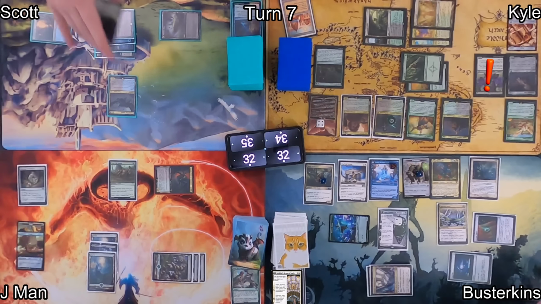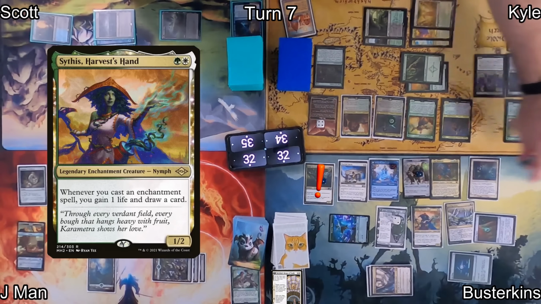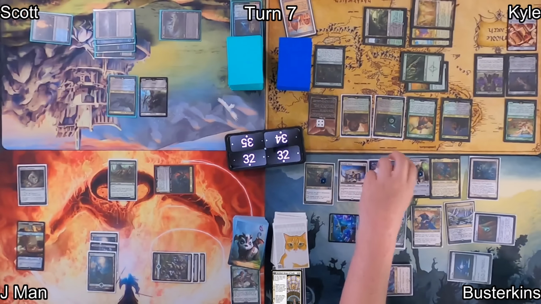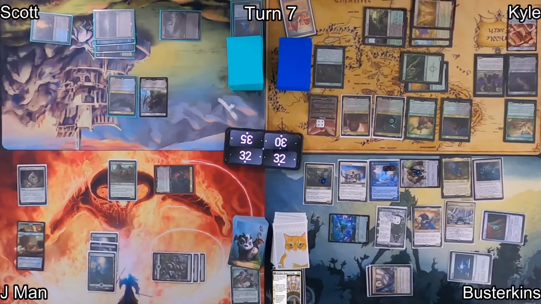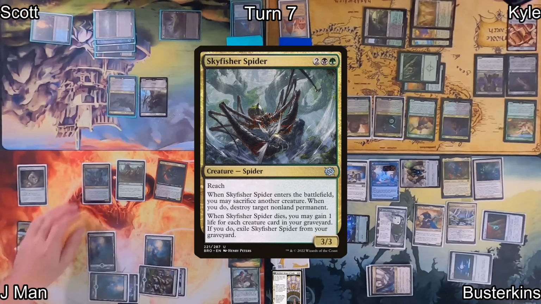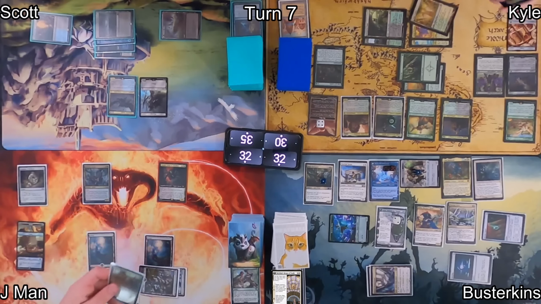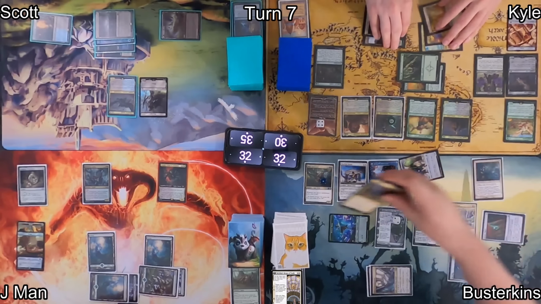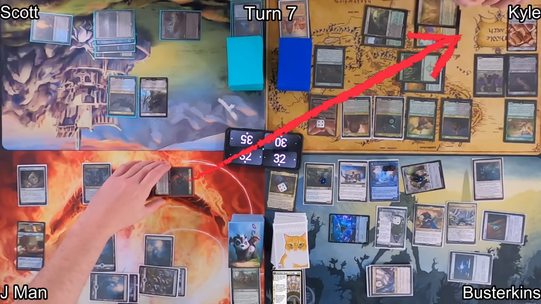Alright, back to it. Busterkins uses the 2 treasures he got from An Offer You Can't Refuse to cast Sithis, Harvest's Hand. Kyle's Disciple of the Vault will drain him 2 in just a moment. He drew a card off of Satyr before hopping into combat with his Construct at Kyle, dropping him down to 30. On J-Man's turn, he plays Sky Fisher Spider. So when that enters the battlefield, he'll sacrifice his Twin Silk Spider in order to blow up, you guessed it, Tom Bombadil. Sorry, Busterkins.